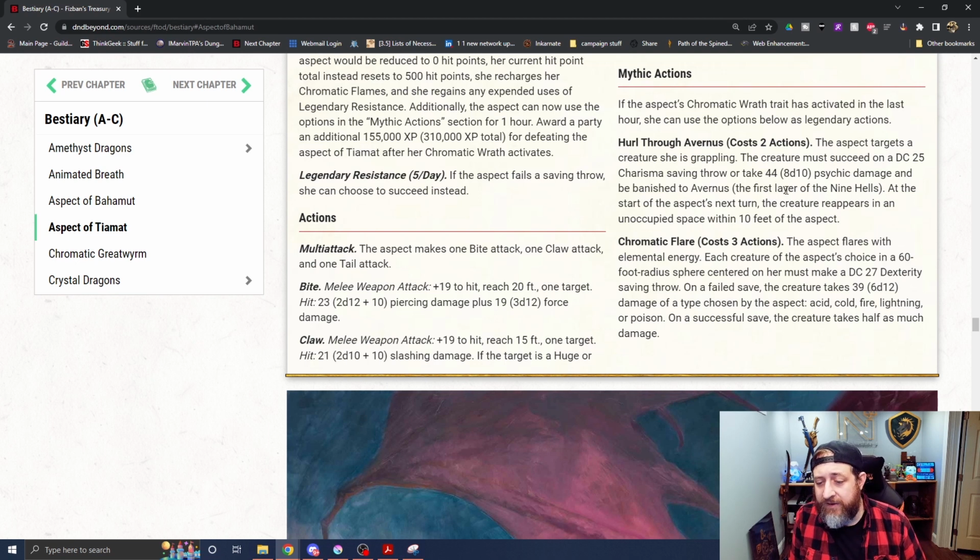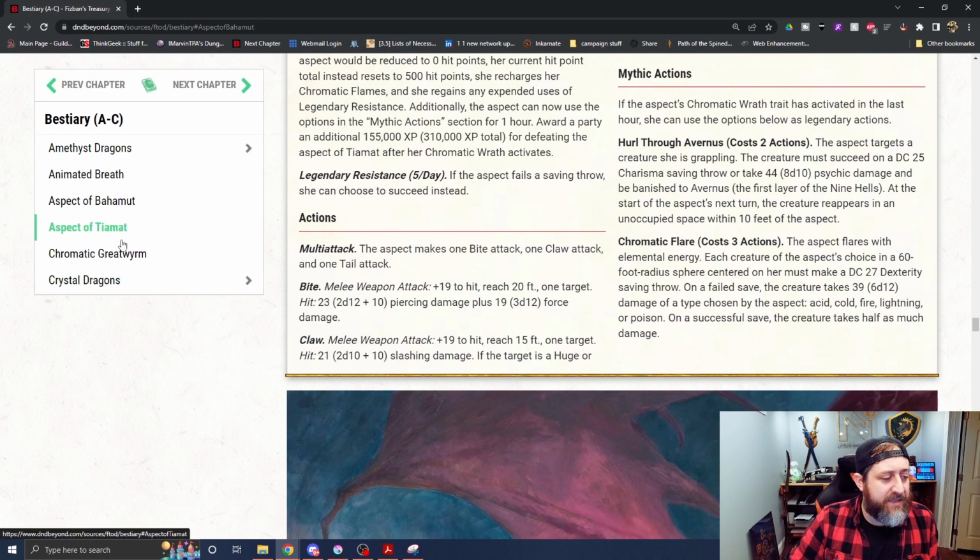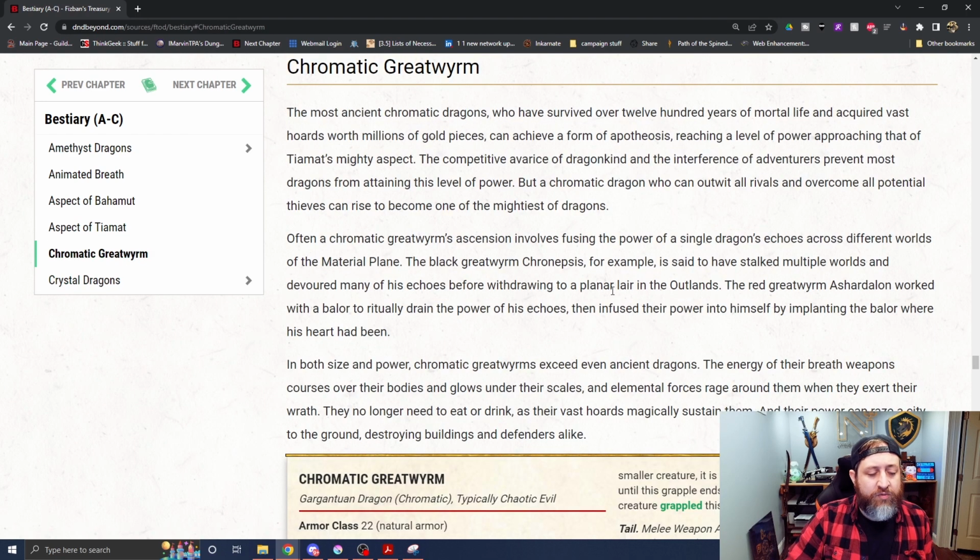Or Chromatic Flare for 3 actions. Each creature of the aspect's choice in a 60-foot radius sphere centered on her must make a DC 27 Dexterity saving throw or take 6d12 damage of a type chosen by the aspect: acid, cold, fire, or lightning, half on a success. Next up, we have the Chromatic Great Worm.